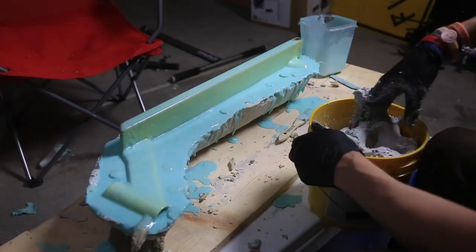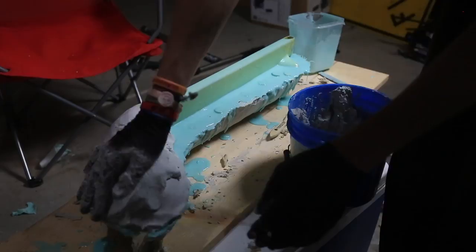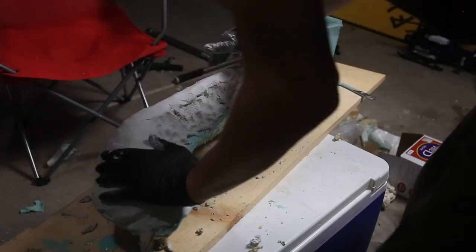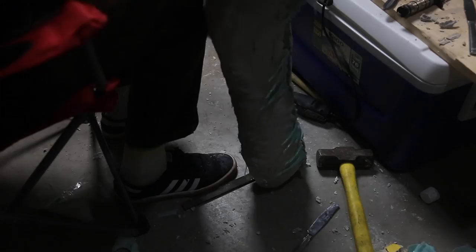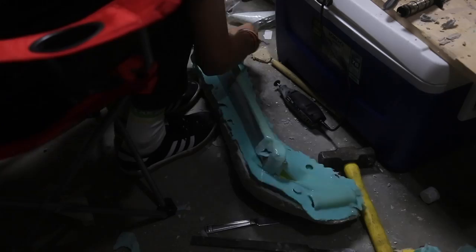Now I am mixing up the next layer of free form air — it is the next day. Because it had dried in that Home Depot bucket I was using I have to use the actual free form air bucket, but it's okay because I'm just going to throw it away. Now I'm just doing exactly what I did to the other half — putting it all on the whole deck, making it nice and smooth, making sure not to go over that midline. It's time to get the deck out of the free form air and silicone. Unfortunately when I was taking it apart I crossed the midline a little bit so the deck didn't fully come out of the mold all in one piece. I had to break it off into several pieces, and the silicone came out pretty good.